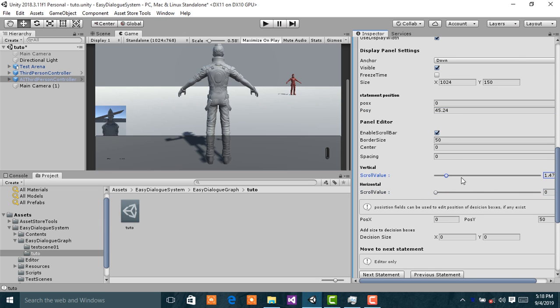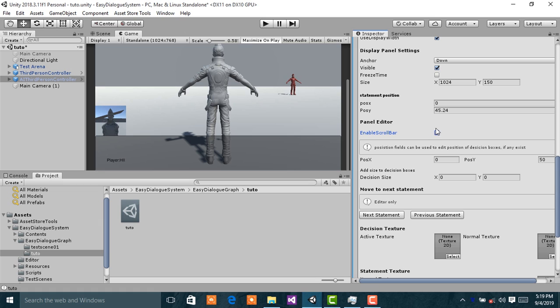And here you can toy with the value of the scroll bar, vertical or horizontal, with this slider. Because I have shorter statements, I'm not going to use a scroll bar. I'm going to deselect the use scroll bar option and then set my position to 0.